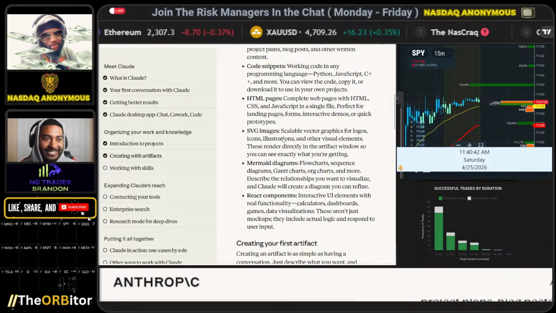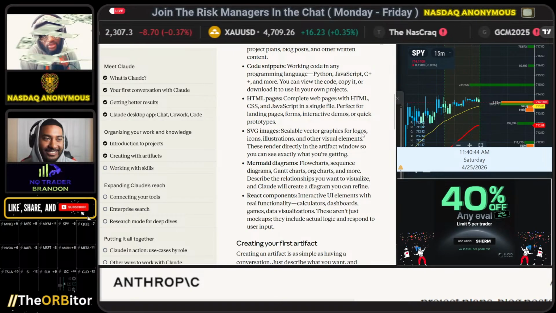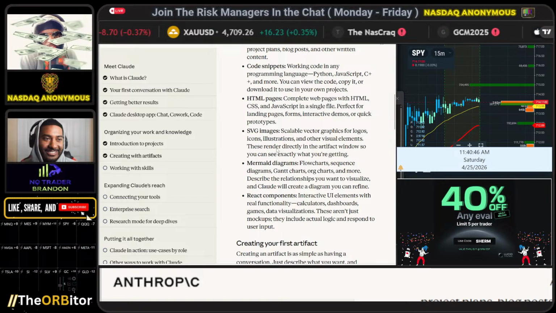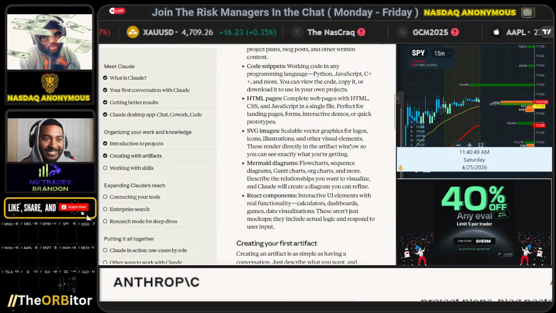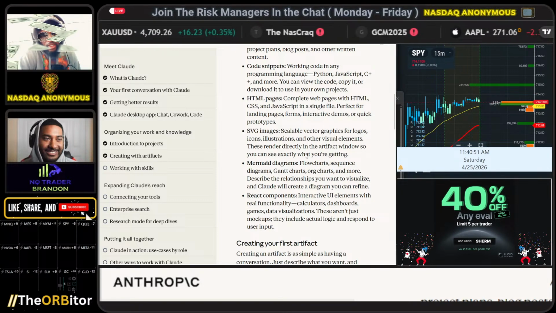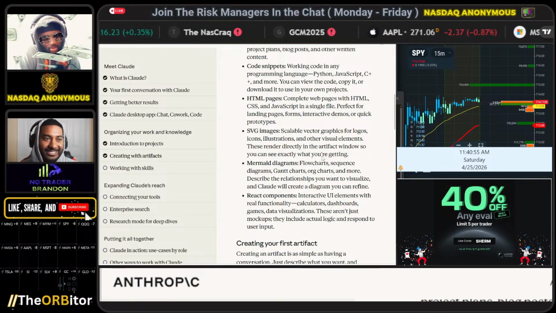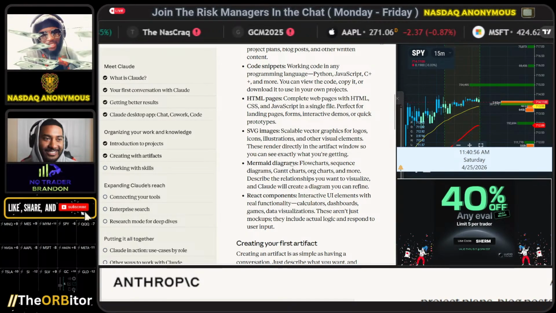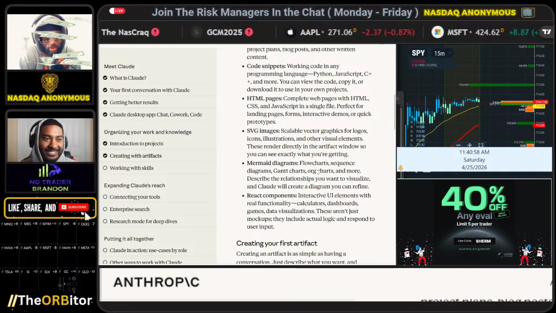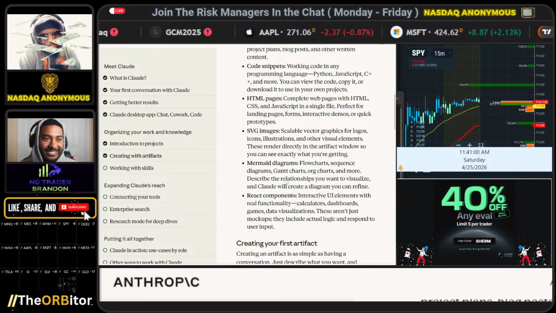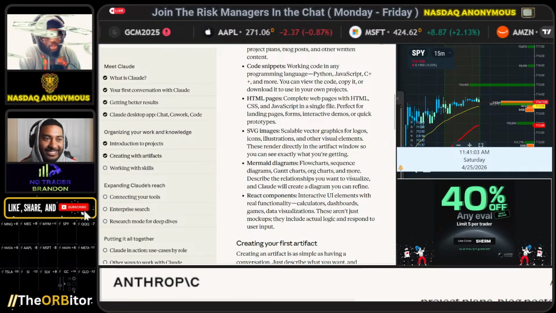SVG images. Scalable vector graphics for logos, icons, illustrations, and other visual elements. These render directly in the artifact window so I can see exactly what I'm getting. Mermaid diagrams: flowcharts, sequence diagrams, Gantt charts, org charts, and more.